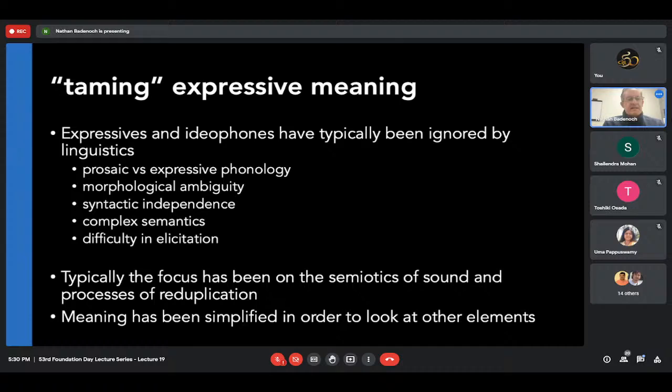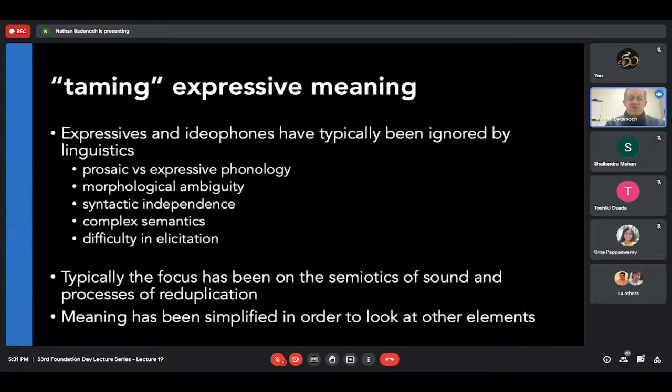Expressives have been described as having a high degree of syntactic independence, that is, they are outside of the normal grammar of the language in many, many languages. We do see that there are ways of incorporating expressives into the grammar using quotative particles such as the Tamil ina. Japanese does something similar. Mundari does something similar, not with a quotative particle, but by using tense aspect and mood markers. And they surprise us sometimes in where they appear in the structure of a sentence or an utterance.